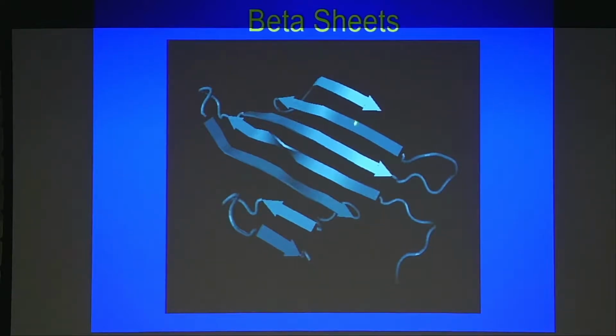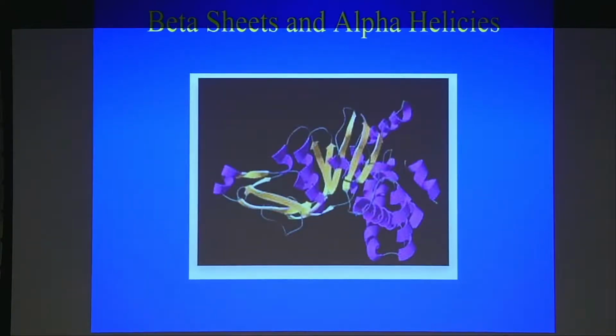The arrow points toward the carboxy terminal. In this case, these are all set up anti-parallel. Here's toward the carboxy terminal, toward the carboxy terminal. Now, in some cases, I think the next protein shows some of these regions which will be parallel. Again, this is beginning to show the three-dimensional shape of the protein. We don't have the full three-dimensional shape at this point. But what we have in magenta here are regions of the alpha helix. This is as though you've taken a ribbon and taken your scissors and pulled it along the ribbon, and it throws it into that alpha helix. So we have regions that are bound one to another internally with the alpha helix.